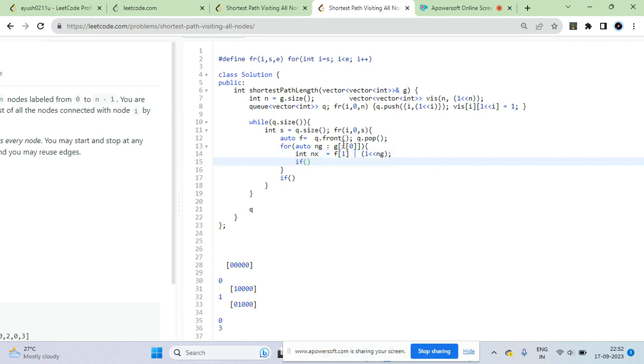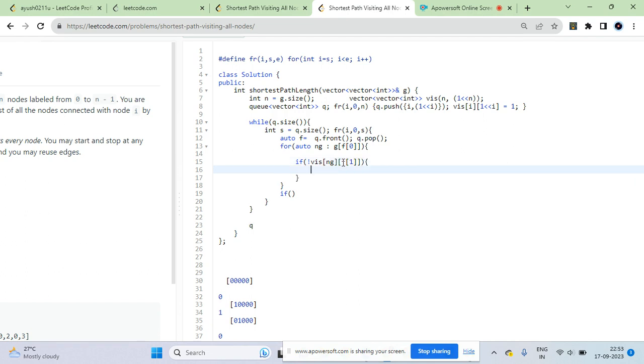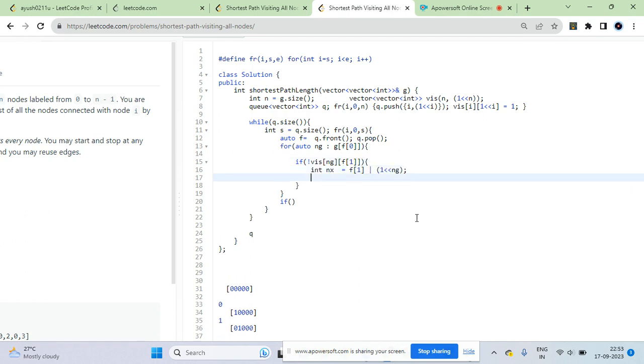If you have already seen this, if it is visited, skip. If not visited, ng with f of 1, I will calculate this nx.